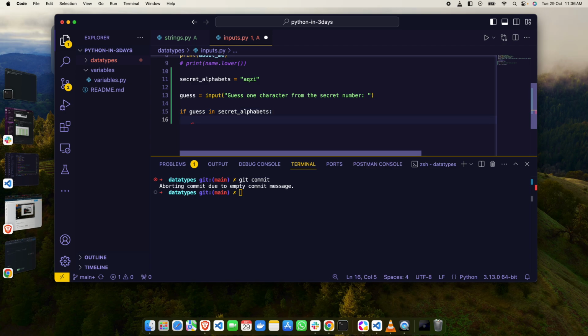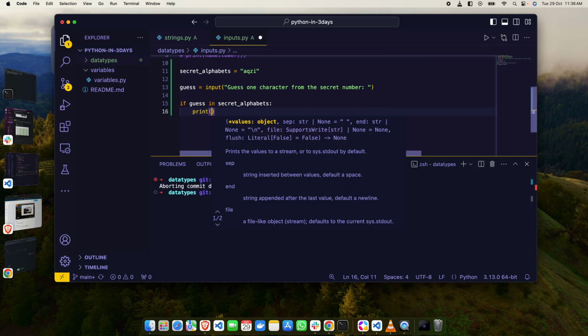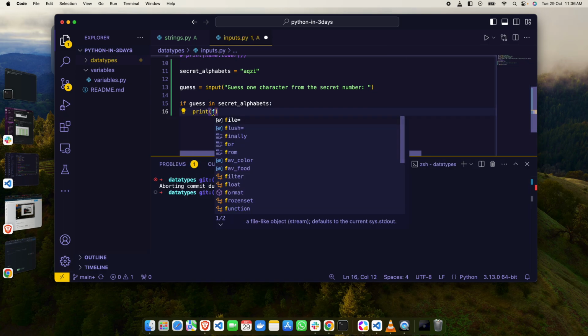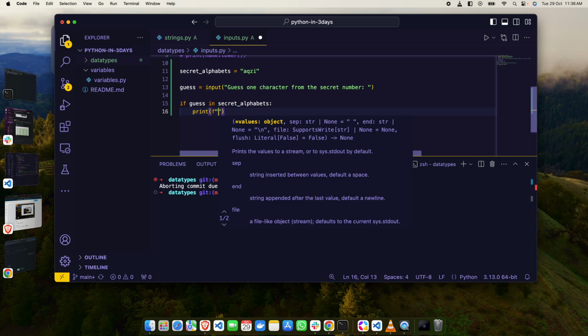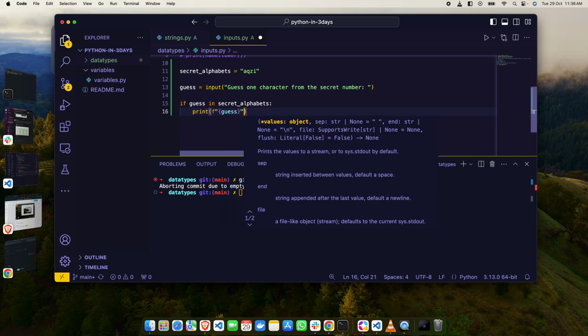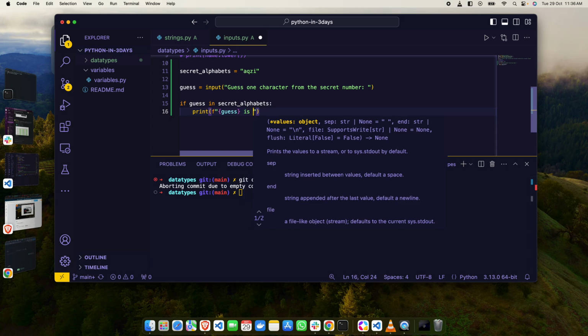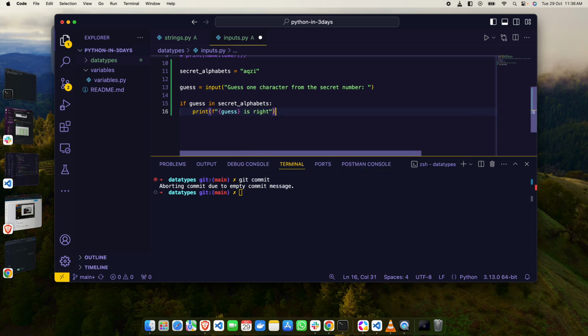What should happen when that guess is inside secret alphabet? We can now print, we can say something with a format string also, right? We already used format string. We can say guess is right. That means that particular character that person guessed is right.